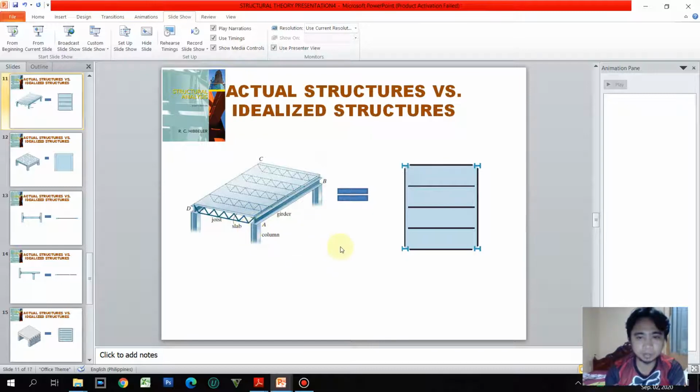Okay? It is just placed as simply supported. Simply supported, we have a pin and a roller connection. So it is simply resting on this column. For example, for this joist and these sub beams here, they are not fully welded to the girder, or even if it is welded, we can see here that we have only a single member. So therefore, it is not assumed to be a fixed connection.